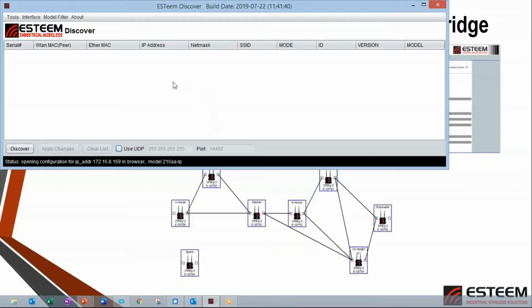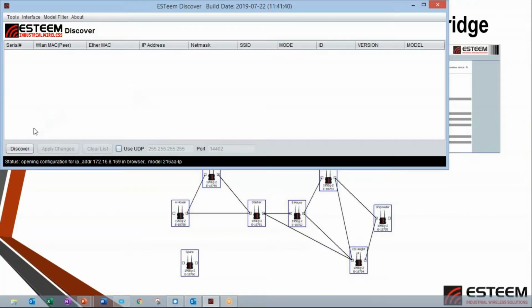It's designed to send out a special type of Ethernet packet onto the network. Any Horizon radio, or any of our radios, to be honest with you, that are out within the network will show back in this list, by the serial number, the wireless LAN MAC, the Ethernet MAC, the IP, net mask, all the parameters of that radio.